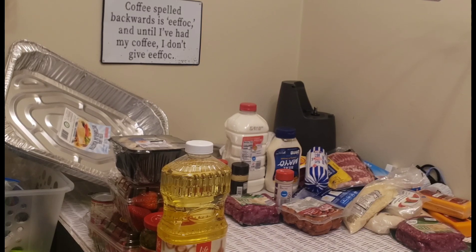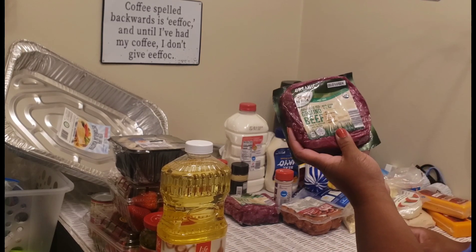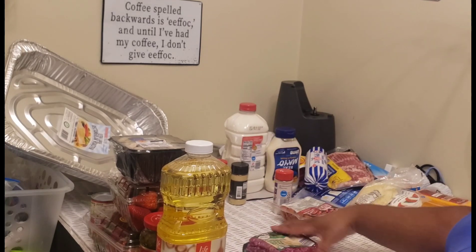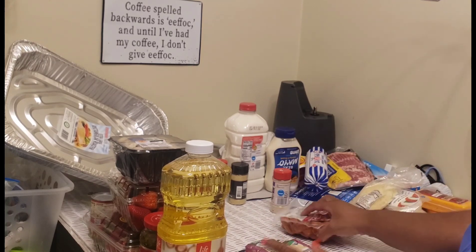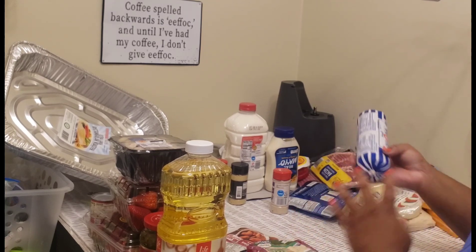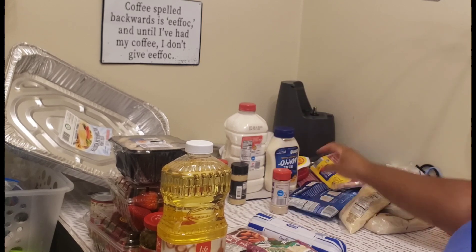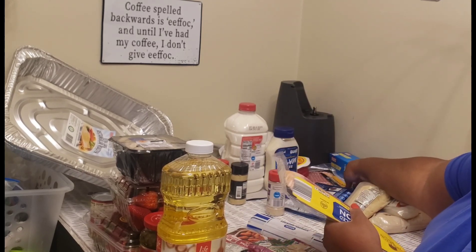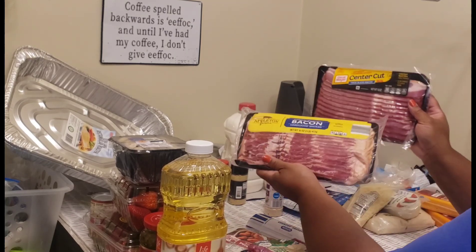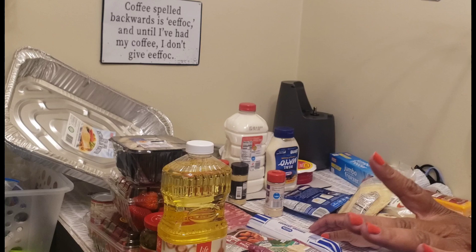I'm preparing my stuff for the freezer. Since we're doing meats, I got some organic grass-fed beef — I got two of those. I got some little smokies and I love ground sausage, so I got that. I got some bacon from two different stores, which is why I have two different kinds of bacon. I love bacon — let me just tell y'all right now, I love bacon.